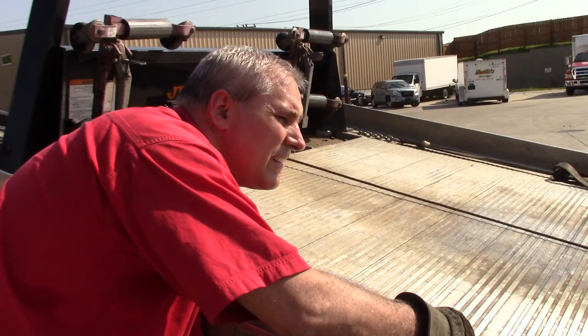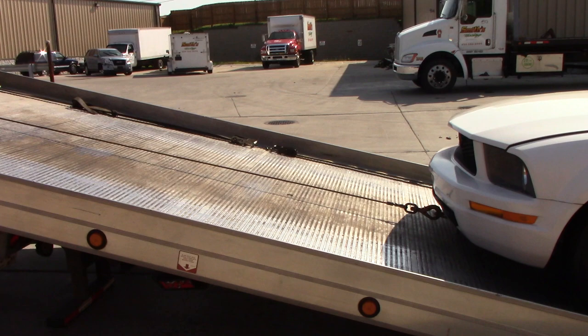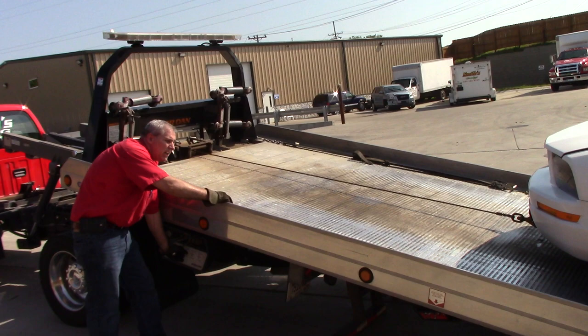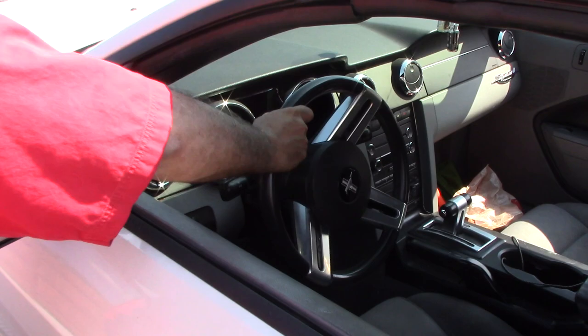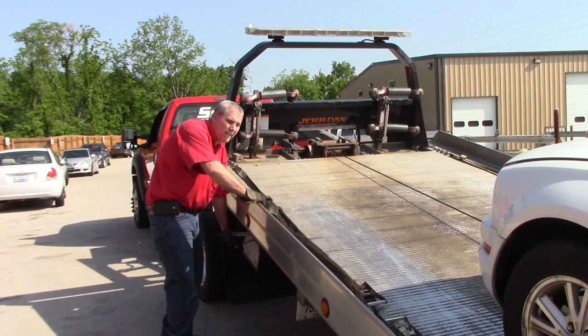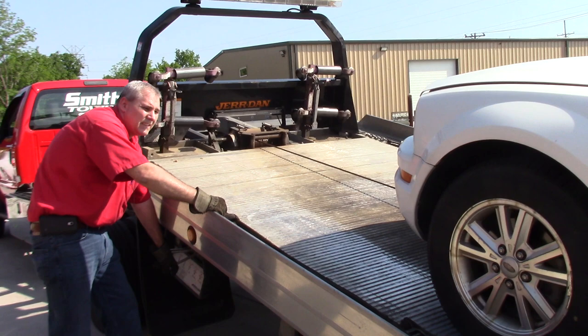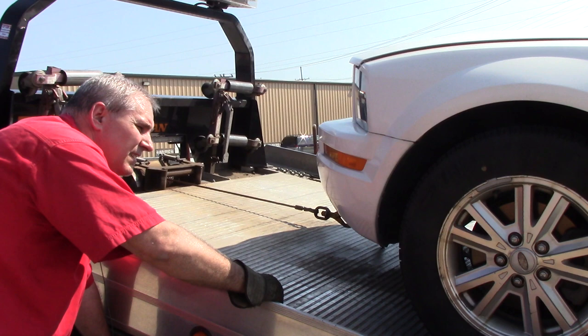It's coming up the bed — I actually didn't do that bad of a job of aligning it this afternoon. The car rolls so you can adjust it with the steering wheel as it's coming up the bed if it's not where you want it. It looks like it's going to be just a little bit tight to the other side, so I always take my glove off. It's warm out today so I've got my windows down. I turn it just a little bit. We're going to get it on the bed until we get about midway of these straps, both front and rear.